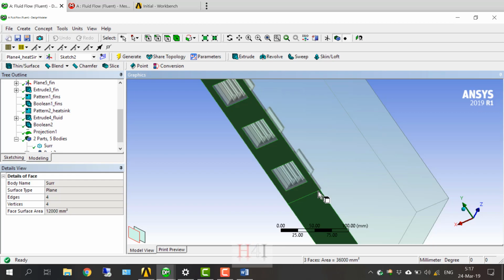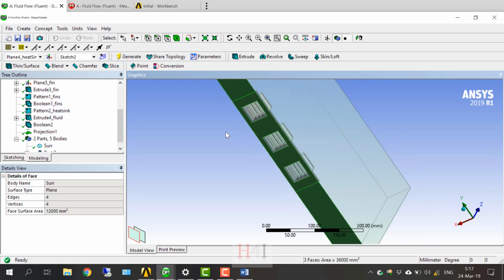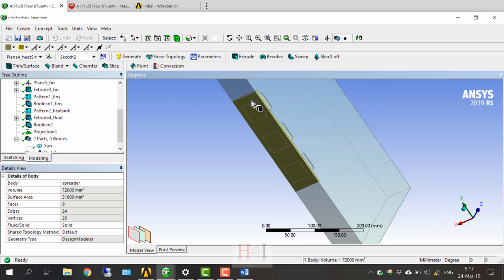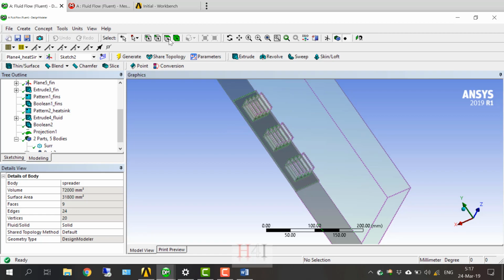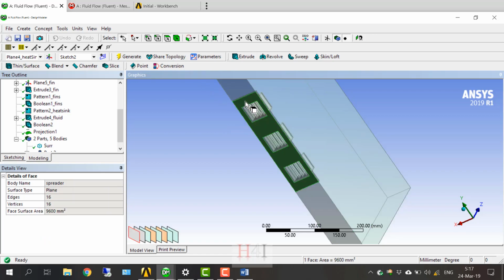What do you want to ask? I just said if we don't need to do this step, we know the area of the spreader and we know the area of the TEG. So we can get the number of TEGs over the spreader, and we already know it's 3 TEGs. So you can calculate the total heat flux coming from this surface. No, but it's not accurate.